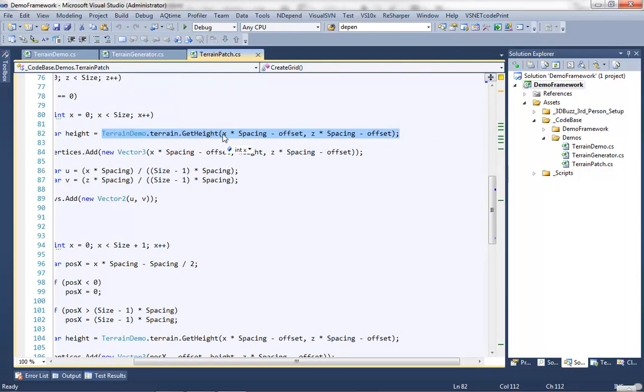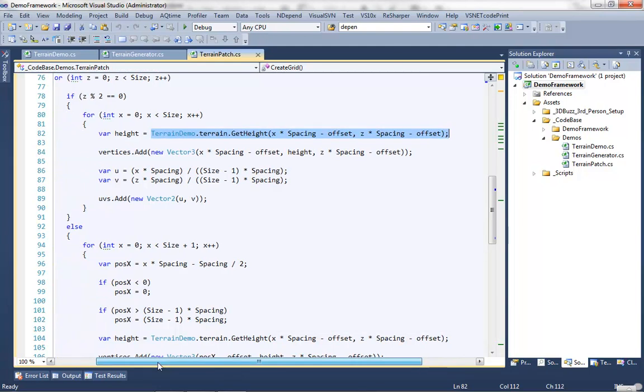Now we're taking in our vertex X and Y, multiplying it by spacing, and then offsetting it, or correcting for our offset, to make sure that the vertices are arranged around the pivot point of our patch. But we're not taking into consideration where that patch lies in real space.